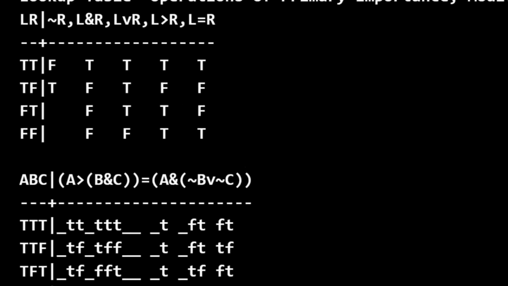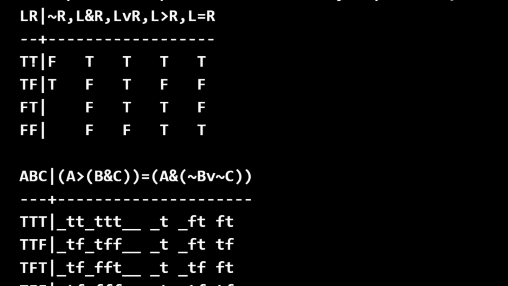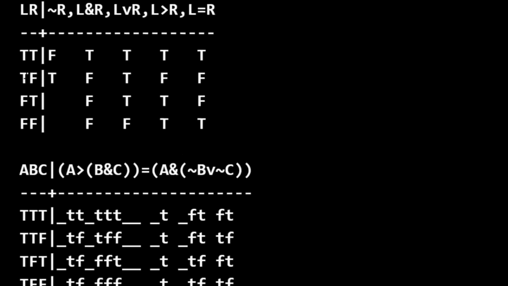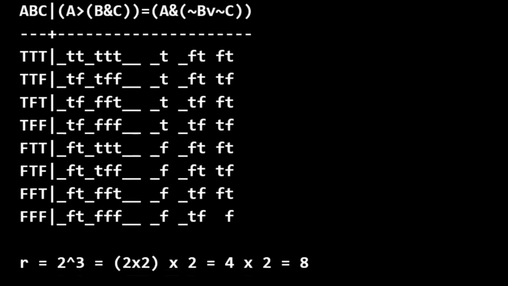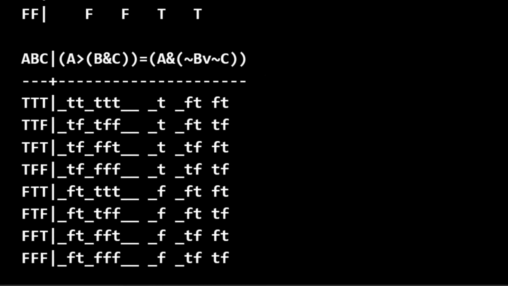False on the right, negation is true. True on the right, negation is false. False on the right. Negation is true. And just keep using that lookup table as much as needed. Just look up the answers in the lookup table.